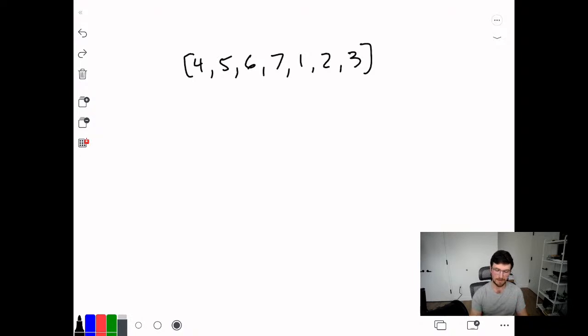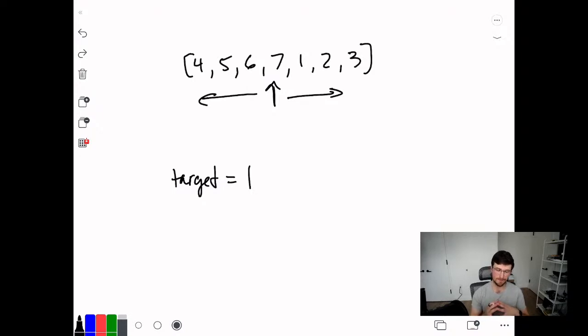Right? In our basic binary search, we divide the array in the middle, and what are we really doing? What we're really doing is we're just trying to identify, does the thing we're looking for, our target, need to be in the left half of the array or the right half of the array? So in this case, let's say that our target is equal to, let's just say 1.